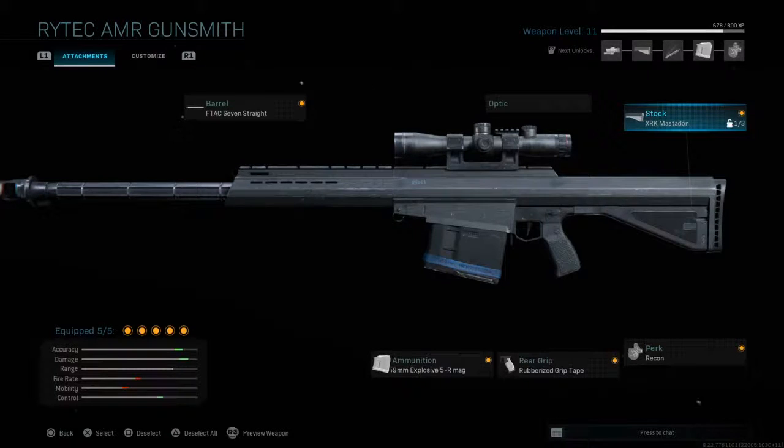The reason being is that it's not like the HDR. With the HDR, you can hit shots from like 700 meters away, and you can have the extra ADS time attachments. But this gun, the Rytech or the 50 cal or whatever you want to call it, it's not like that. It doesn't have the range that the HDR does, and it barely even has the range that the AX50 does, even though they both use the 50 BMG, so that doesn't make any sense. It's broken, like I said.